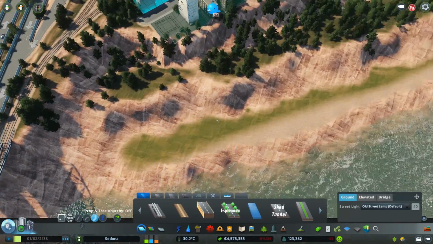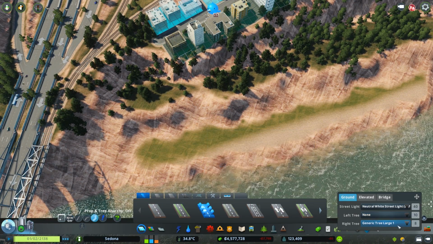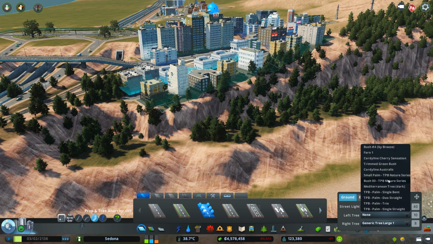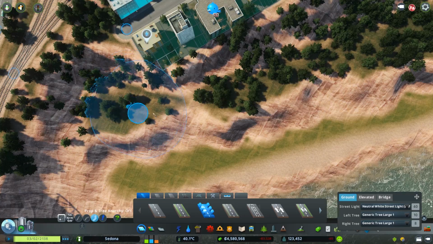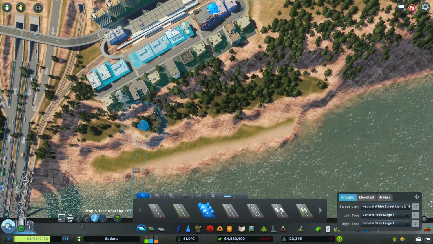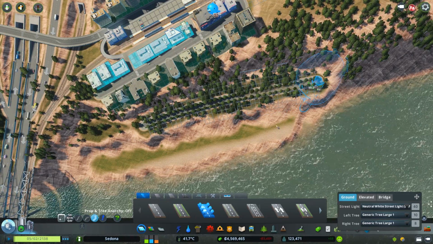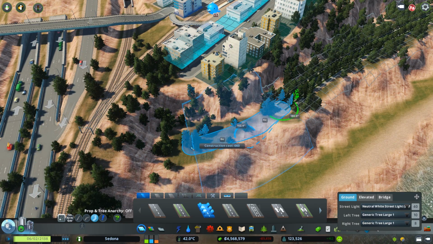So I want to get out... I wouldn't mind tree-lined roads, actually. So I might use these, but we'll get the generic tree... I guess large. We can do it on both, or we could get smaller trees. No, let's get generic tree large. Generic tree large 1. 10 and 8, yeah, that's fine. Well, let's see what it looks like. So we go... Okay, road guides, go away for a second. Probably, yeah, freeform a little bit. Prop and tree anarchy is off. Good. Surprised that is actually off. That's impressive.